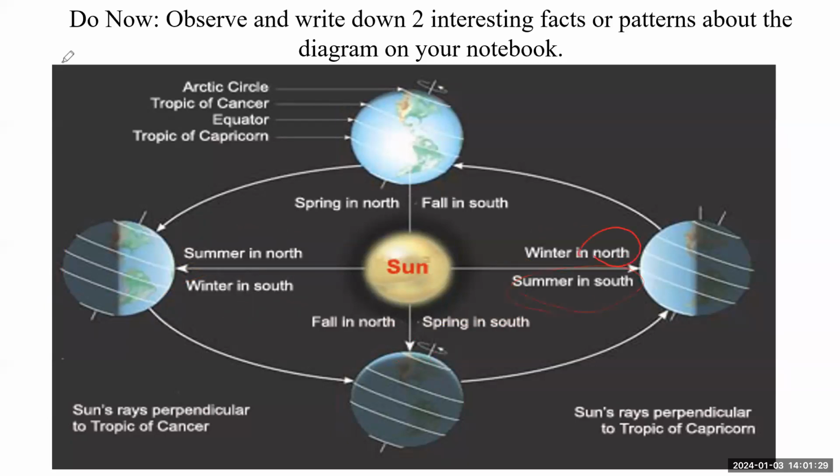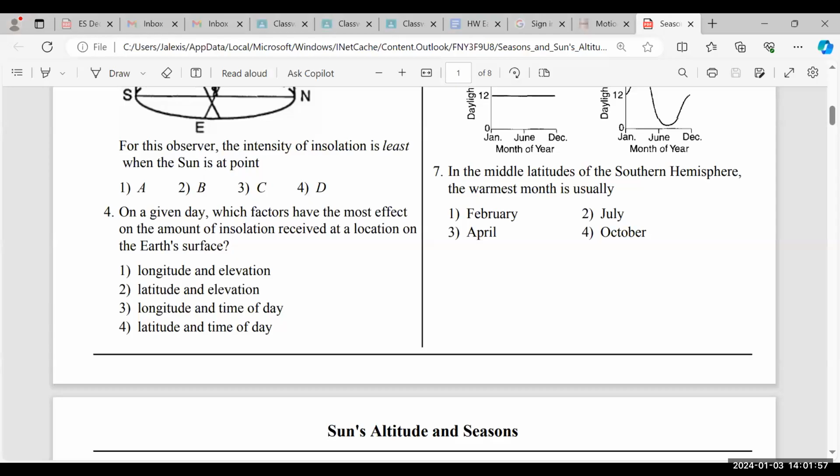The north and south are referring to areas above and below the equator, right? When it's spring in the north, it's fall in the south. When it's fall in the north, spring in the south. So when I'm looking at this, what do I know? That the seasons are opposite. Whatever season it is in the northern hemisphere, it is the opposite season in the southern hemisphere. All right. Why does this matter? This matters because I have to think opposite, right?